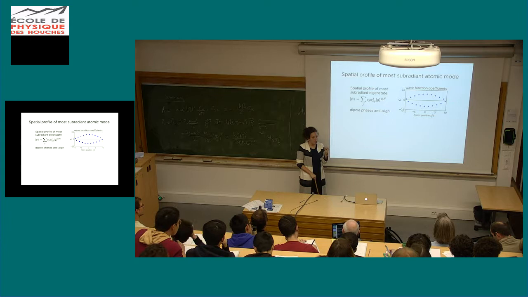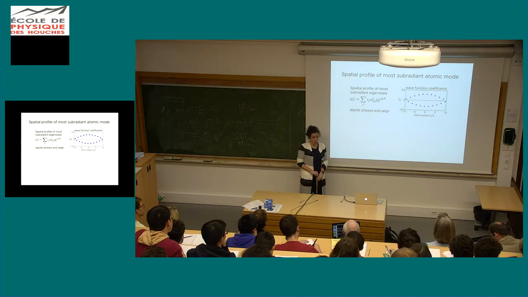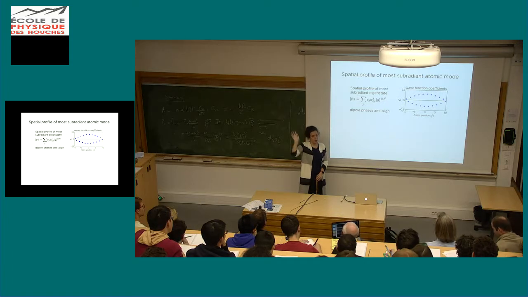What I think is important is to realize that this is not something that can only be done in theory. If you look at an experiment, you should be able to find a way of using the subradiant states. They are not just an isolated point in parameter space, where if you have some change in the position of the atom, everything goes to hell and you just don't find anything interesting.